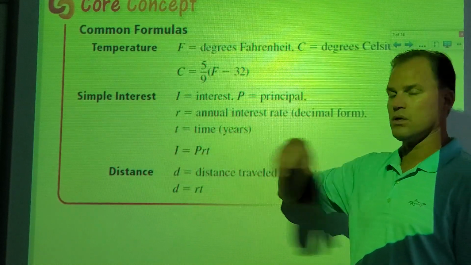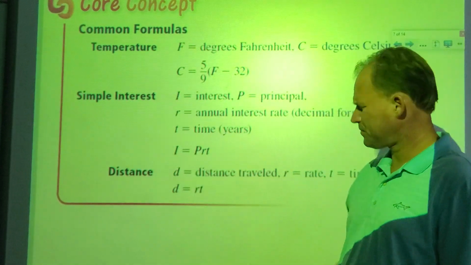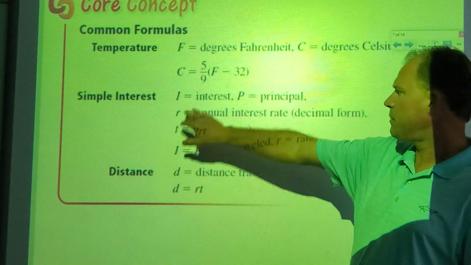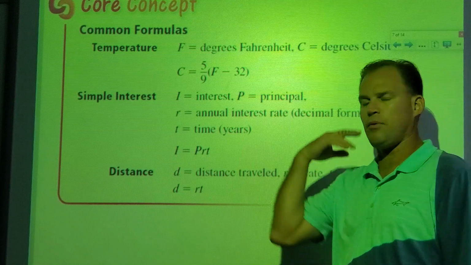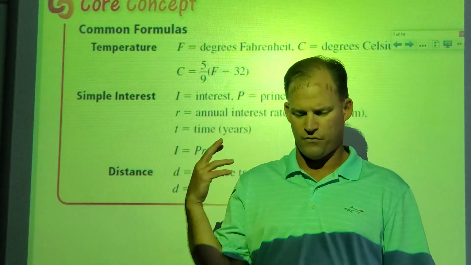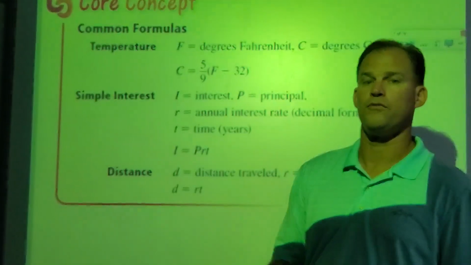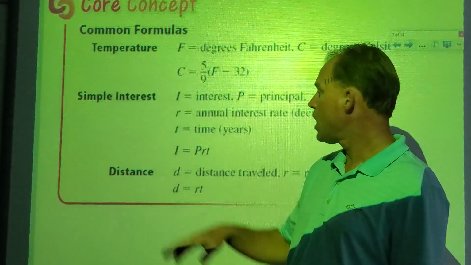This one you may or may not have heard of. I stands for interest. This is if you have a loan or you have an investment. This is called simple interest. Now, in real life, it's more complicated, but simple interest. You have I stands for interest, P stands for principal. That's the initial amount. So if you have a $5,000 loan, you would put that for your principal. If you have an investment of $500, you would put that as your principal, okay?